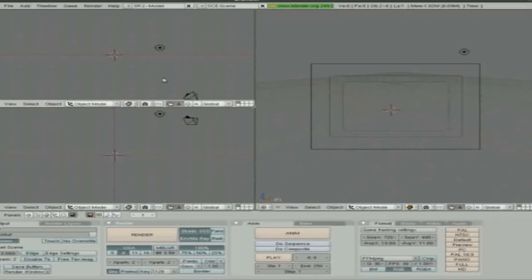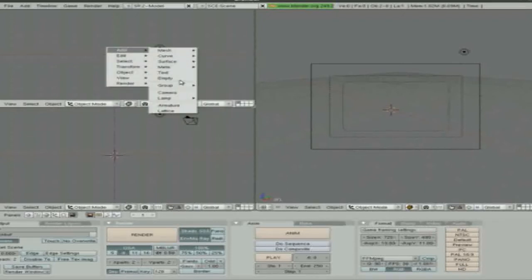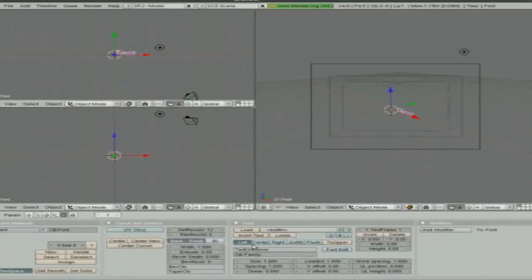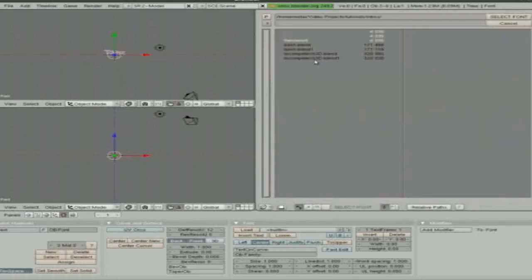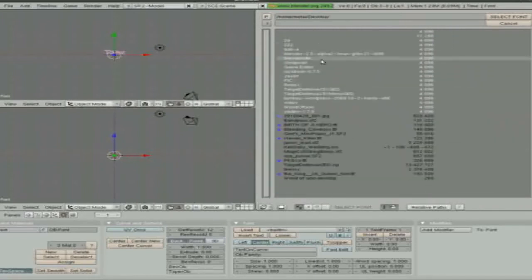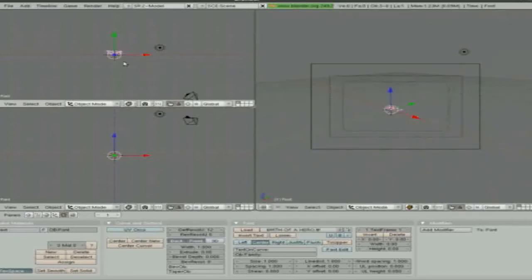But let's start. In my top view here, I'm going to just hit spacebar, and I am going to add some text. There's the text there. I'm going to click now on our F9 edit window here, and I'm going to click center to center the text. Then I'm going to click load here for fonts. And I'm going to go to my desktop. I have a few fonts on my desktop that I like to use. And I believe Birth of a Hero is the font that I was using in the previous video.